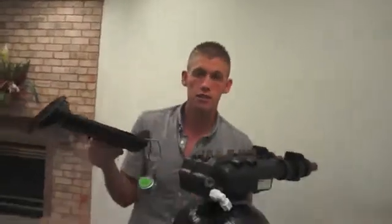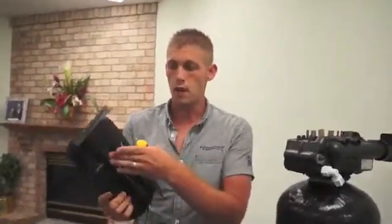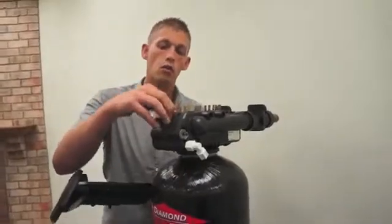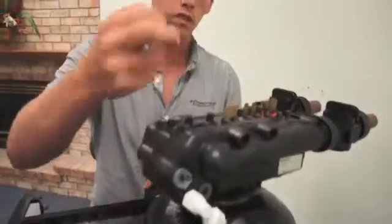Don't worry if some of the discs stick to the top plate. That's no problem. What you're going to want to do is make sure that the bottom of this is clean. If it's dirty, clean it up. Then you can remove all your individual discs. These are all rubber discs.